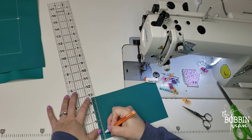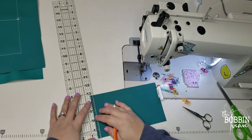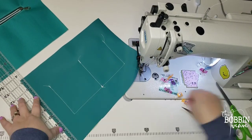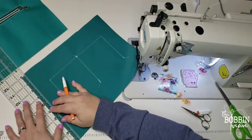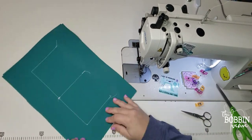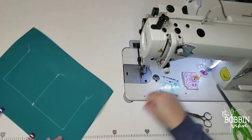I'm just marking my seam allowances on the bottom panel piece just to make sure that I don't go past where I'm not supposed to sew. And now it's time to assemble all of our interior pieces.